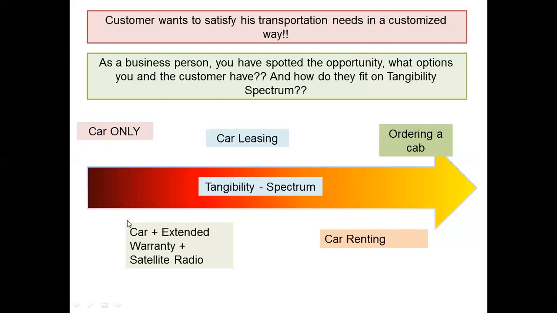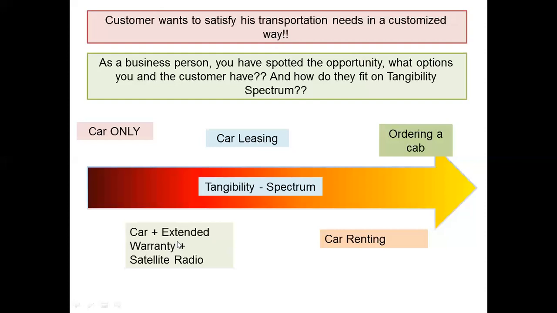If the customer buys a new car, this purchase does include a tangible good, which is the car, but it does not end here. While making the payment for the new car, your check is not just the hardware price. It also includes some money for the warranty cover, and in some cases an extended warranty, maybe a satellite radio service. So the payment is largely going against the physical product, but you are also paying for some allied services. Here the major payment is for the good, with some allied services, so we call it a good dominated product. Here it was only good, and now we have made some transition.